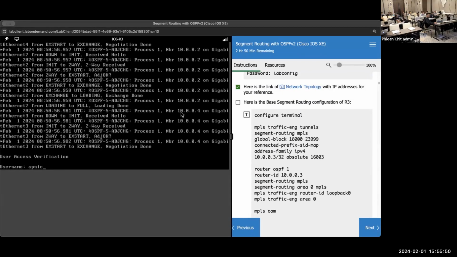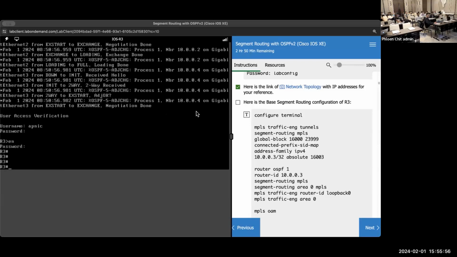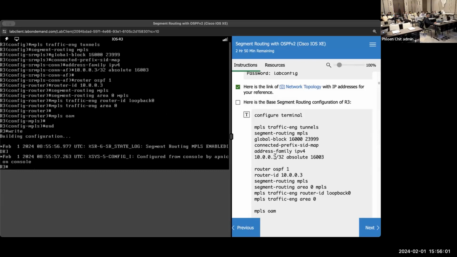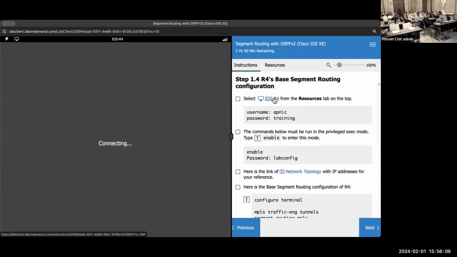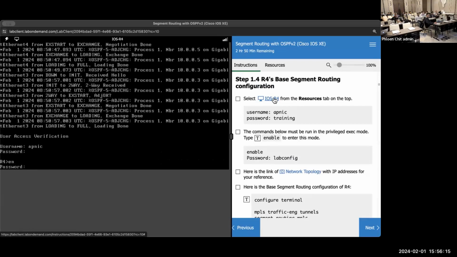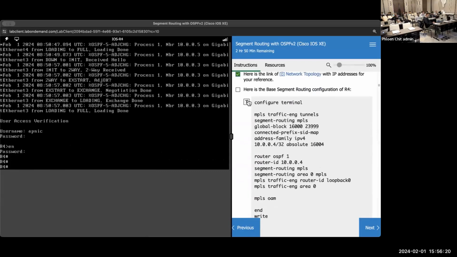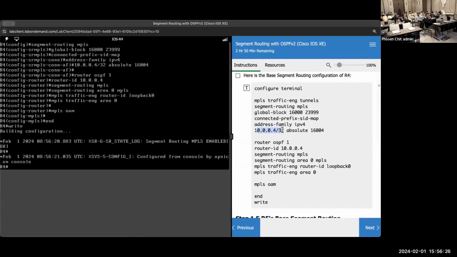And this is for router 3. Router 3 also, I will apply the same configuration, mapping 10.0.0.3 to 16003. Next, router 4. The configuration is almost the same, mainly the prefix and the seed number are different.